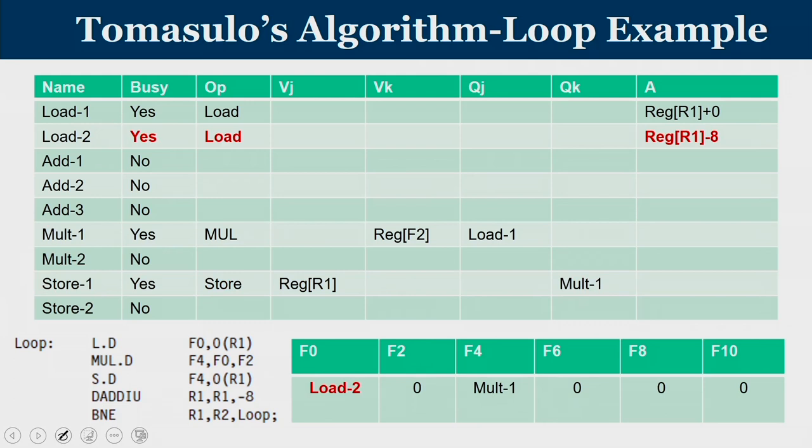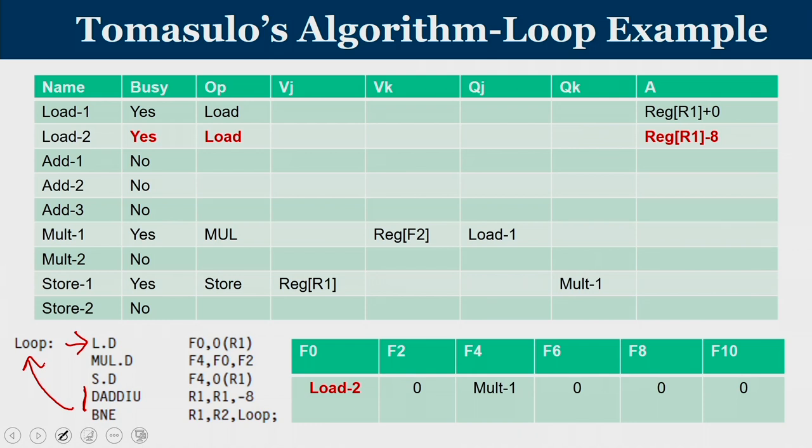Now, the second load operation, that is actually the first instruction of the next iteration, we know that this load for the second iteration will happen only if the branch condition is met. So, the branch condition tells that the R1 and R2 values should be equal to 0. Now, when I predict the value of the branch, and if the prediction says that the branch will be taken, that means the control will be transferred to the loop, wherein the load, mull and store will be executed for the next iteration. So, generally such an execution will happen only after the branch condition is resolved.